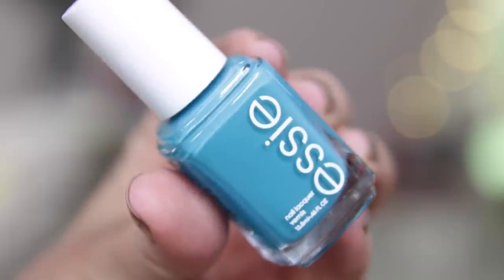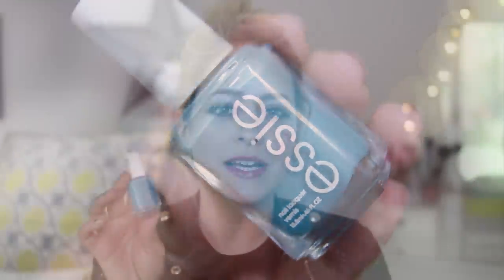The last thing I picked up from Target is a nail polish from Essie, and this is in the colour Garden Variety. It's a beautiful turquoise — something about it is slightly different to normal turquoise. It's not as light because it's a little bit of a deeper colour. I really like it a lot. Beautiful colour — I think I'll wear it a lot in the summer. I really like Essie polishes as well.